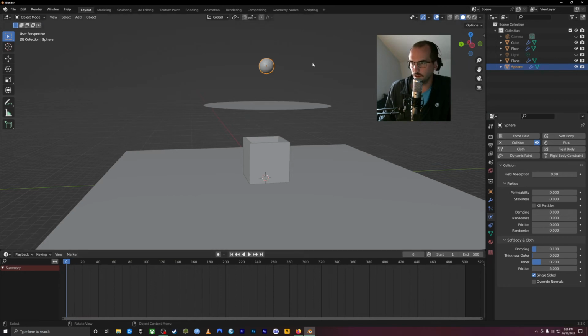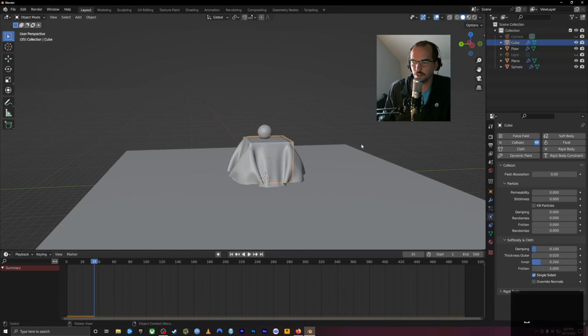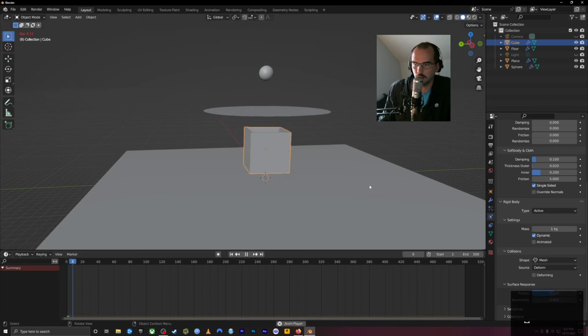We want this to be rigid body as well. Is this going to work the way I think it is? Okay, and we've got to change the collision on our cube. So back on our rigid body, we want this to be mesh. Here we go. Let's try this.